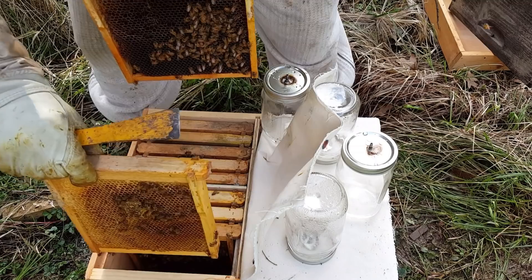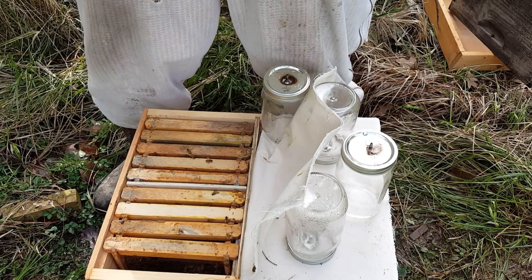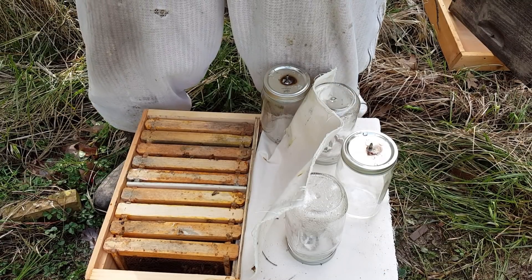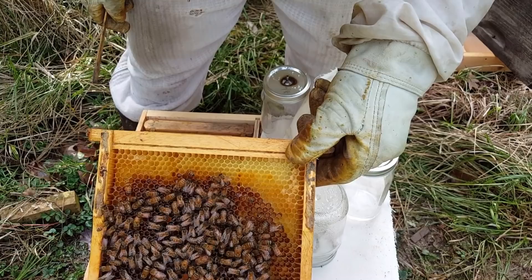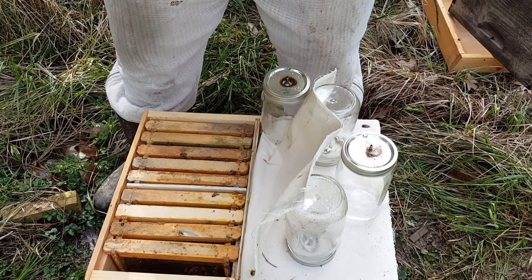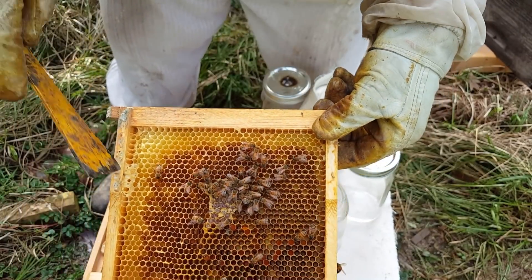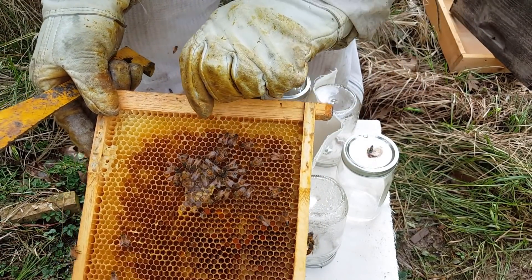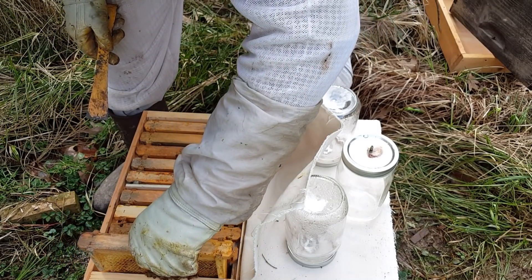Usually they put food on the outside - and sure enough, no eggs, just more pollen and nectar, and they're working it and have cleaned it. On the outside is where we had a little bit of honey. I think there was a little bit of honey we actually gave these guys from a frame from last year, and they're working on that. So that's what we've got on this one - this is a really happy hive.